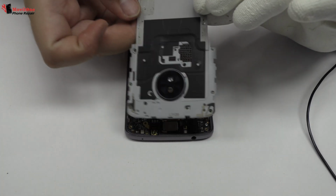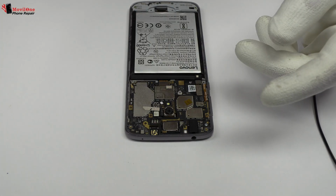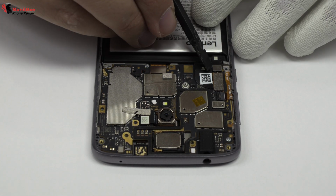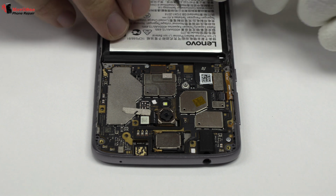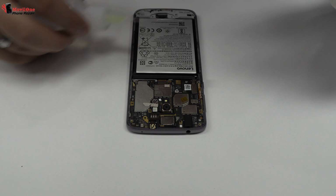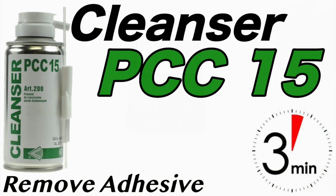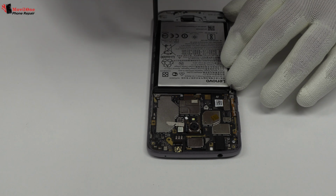Very carefully, we are going to remove the middle frame. To continue with the disassembly process, first of all, we have to remove the battery flex. To loosen the adhesive, we use a contact cleaner or isopropyl alcohol. We remove the battery.